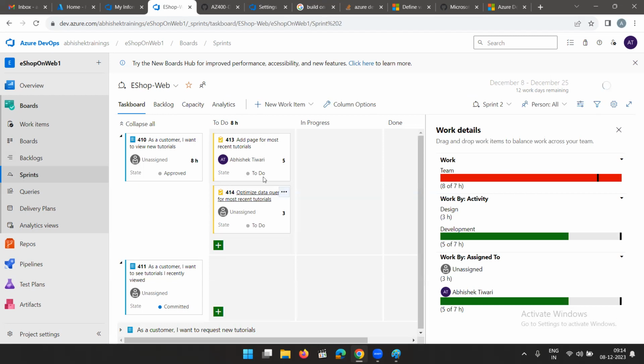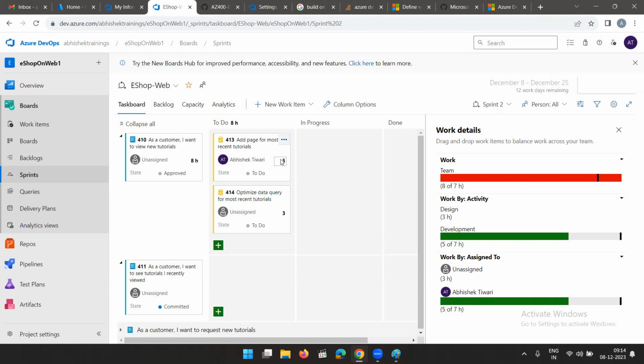You can see that out of those hours, whatever was there, means sprint is of 12 days now. And out of those 12 days, what is happening? I have 12 hours of development activity now. In 12 days, every day 1 hour development activity. So I have 12 hours. Out of those 12 hours, I have taken 5 days leave, means 5 hours of leave. So 12 minus 5 is 7. So how much development activity is there? 7 hours. Out of 7 hours for me, a total of 5 hours has been used.